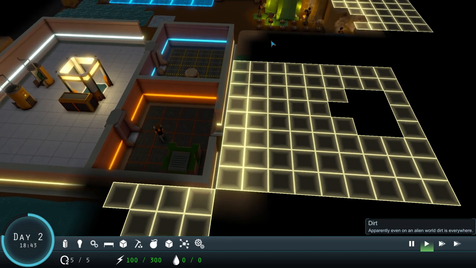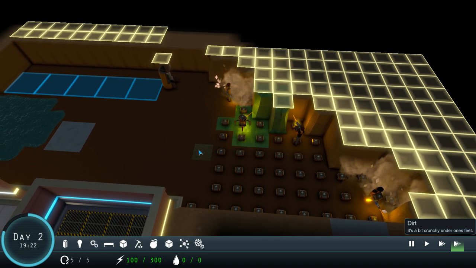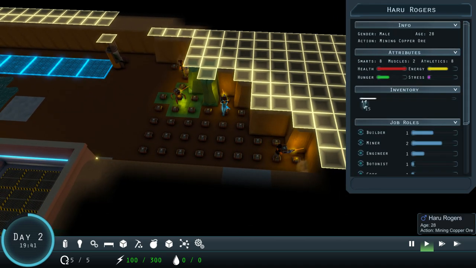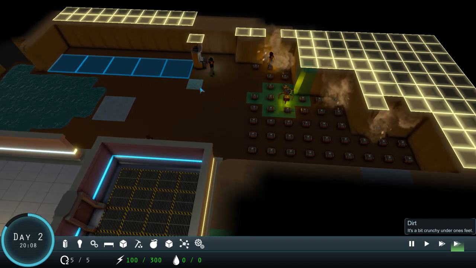Just do this. Mine this out. Fingers crossed we're getting more colonists. Again, I have a lot of things to do. We're mostly mining right now. Let's actually unassign someone from mining, because mining is not really important. Let's unassign you from mining and assign you to do other things. There's other things to do.